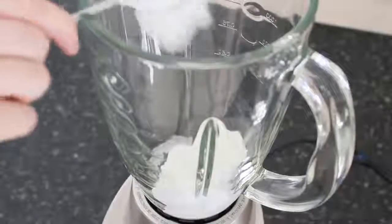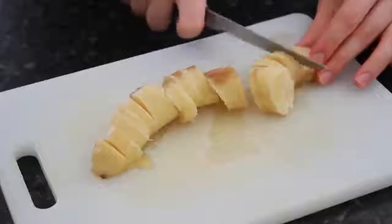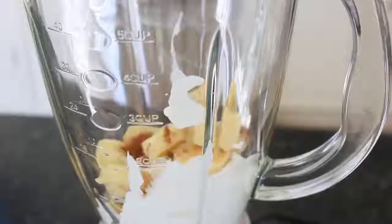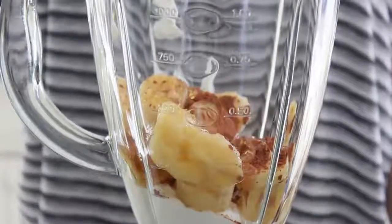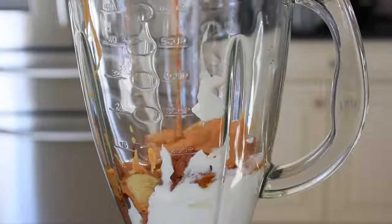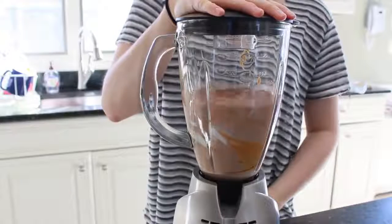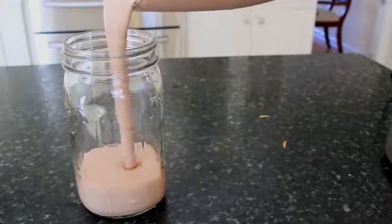For this first smoothie, I started off by putting a few scoops of Greek yogurt into the blender, then I cut up a banana that I put in the freezer for an hour and threw that in the blender. Then I scooped out a tablespoon of cocoa powder and poured that in as well. To sweeten it up, I poured in some honey and added peanut butter — which is actually healthy as long as the only ingredients are peanuts. I poured in half a cup of water and blended it all up. Once completely smooth, I poured it into a mason jar.